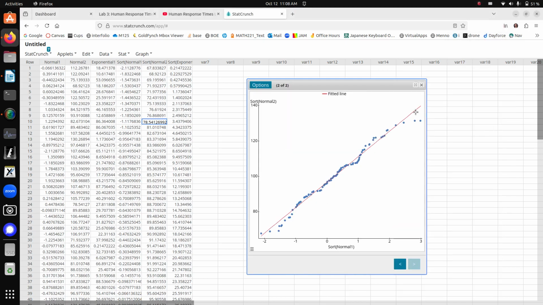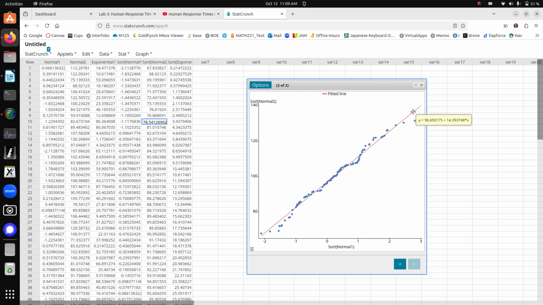Because these two sets of points have some kind of relationship, I could compare one against the other. One way you can think of this is SAT scores versus GRE scores. If they both map back to a typical standard normal curve, then the relationship between the two looks kind of like this. So what this is saying is my original mean was 0 and standard deviation was 1 for the first one, and the mean was 100 and the standard deviation was, I think, 15 for the second one.